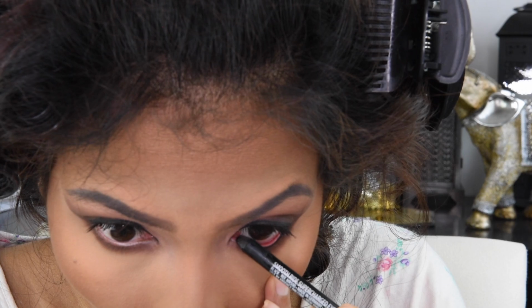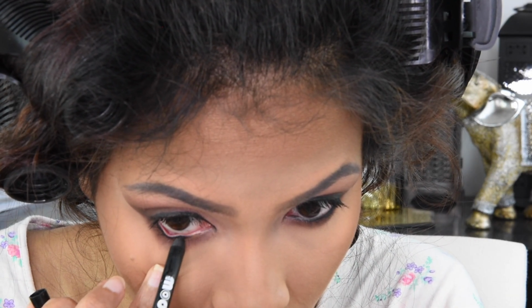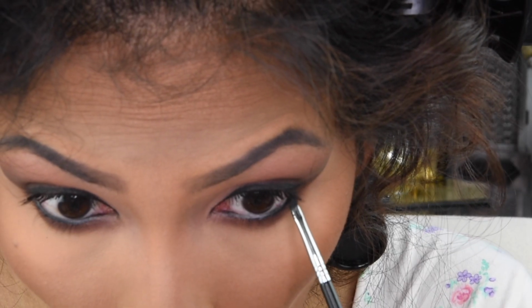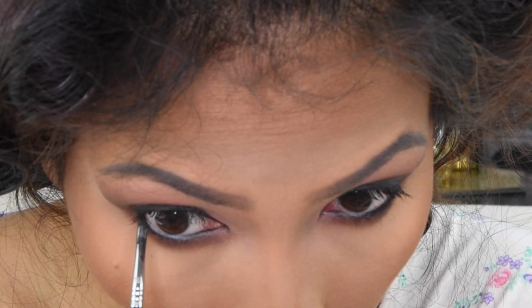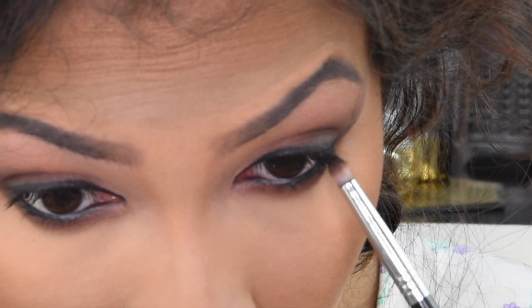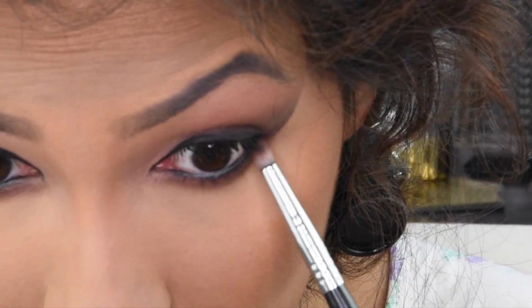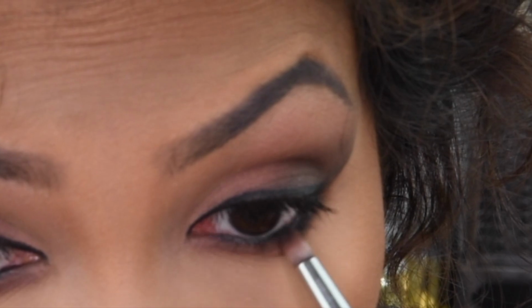And then to intensify the look a lot more, I went with the same pencil and tightlined my lower waterline as well. To make it a little bit darker, I went on top of it with a Maybelline gel eyeliner, applying it with my eyeliner brush, and then grabbing a pencil brush. This one is from Sigma E30, and without any additional product on it, I'm just smudging off the eyeliner that I applied on my lower waterline so that it gives a very nice smoky effect.